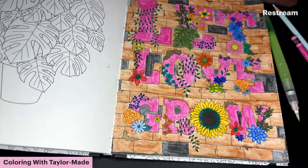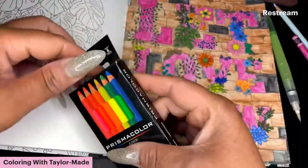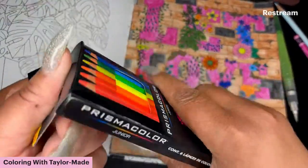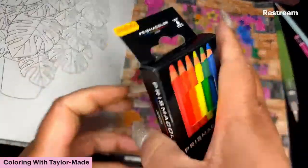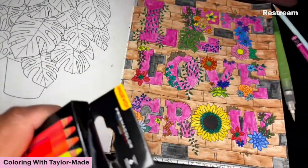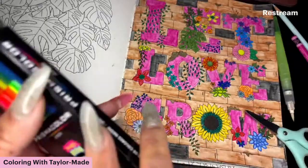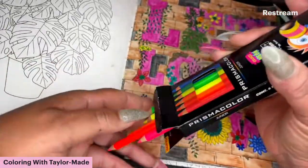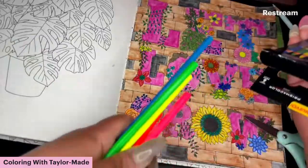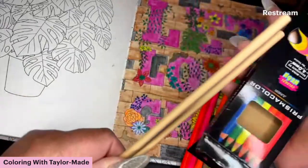But what I did find was these Prisma Juniors, and they're neon. So they're these ones. I called Prisma to ask them whether these were their brand, or a generic brand or somebody faking. They told me yes, these are our brand. However, we discontinued those too. He said the vintage ones are gone. The only way you can get them is from sellers that might still have some.